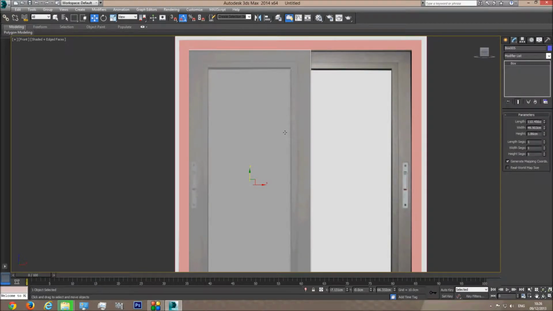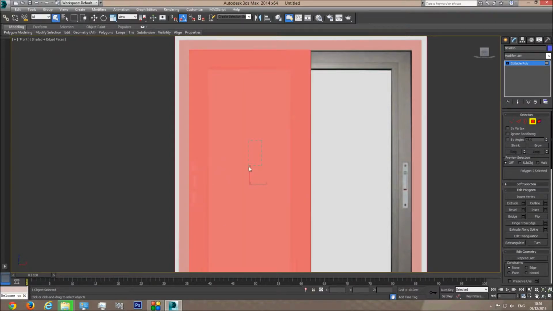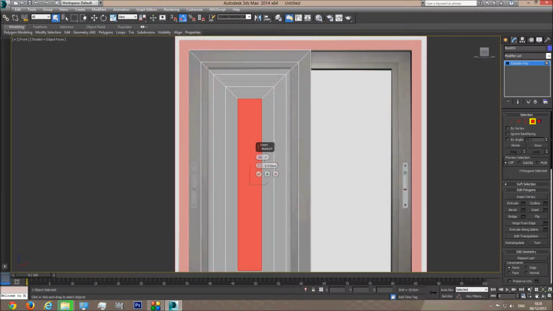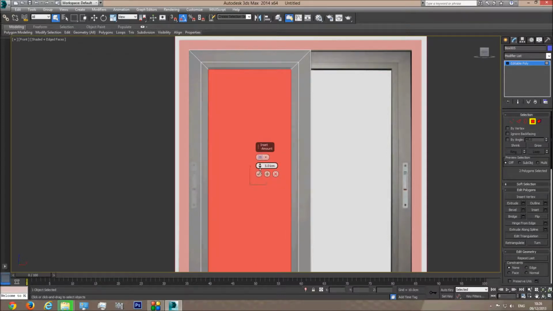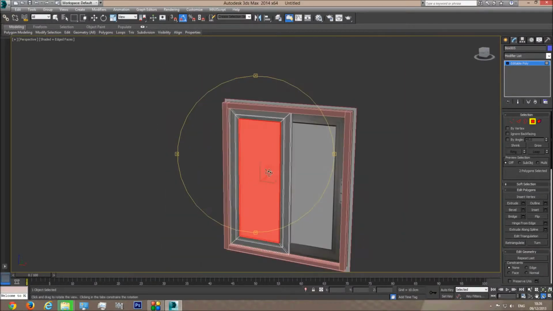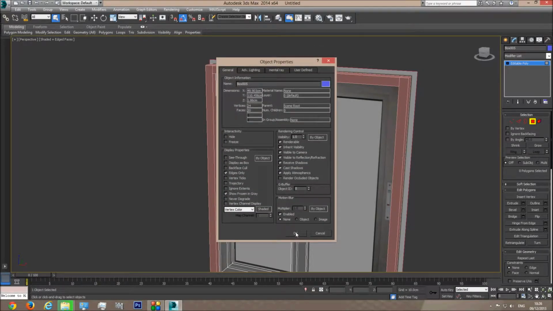Alright, next stage. I'm going to convert it to editable poly, choose these polygons at the center and inset them. The amount needs to fit the window, so I'm going to inset something like this, and again, no, just once, sorry, and again something like this. So it fits this line in the reference photo, this one, and this line where the glass starts. This is fine. Now I'm going to delete these two polygons and I'm going to make it visible again. Object properties, see-through, uncheck it, and it's visible.